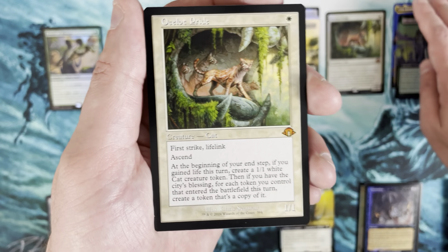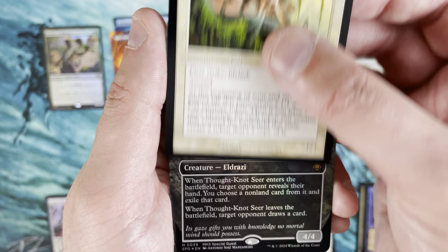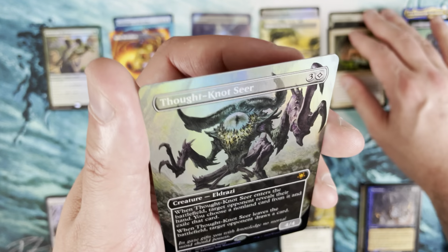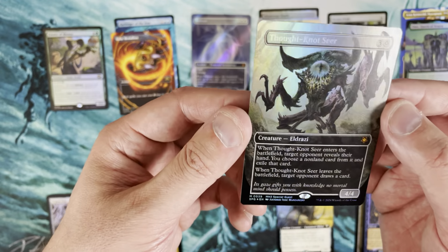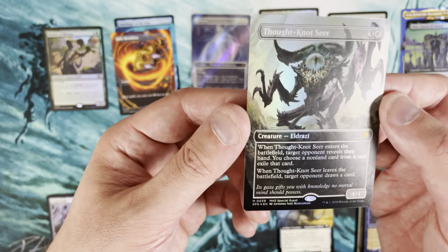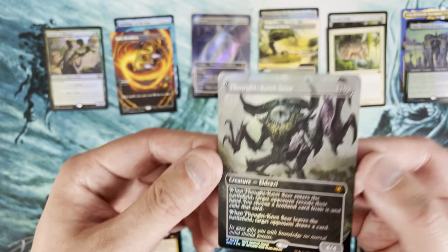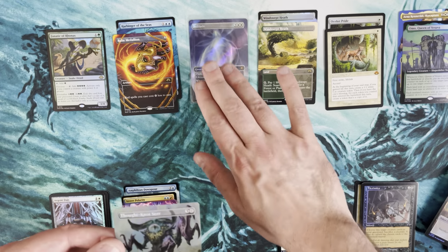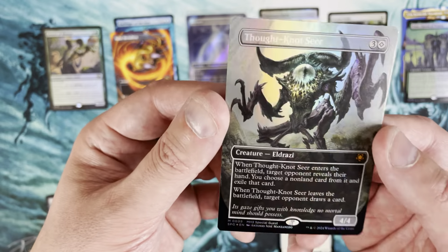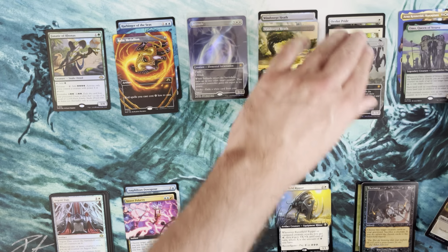The set, I can tell, the set likes me. It likes me already. It knows what I want to see. And then we got back here. Oh, yeah, that is another special guest. That one does not appear to be any sort of texture treatment. That is just a special guest foil. I don't say just. Thought-Knot Seer, which is also really, really excellent. That's super cool. So we had a textured foil Solitude, and now we have a special guest foil Thought-Knot Seer. Okay. Ocelot Pride.